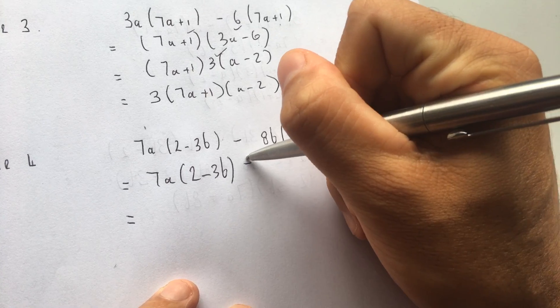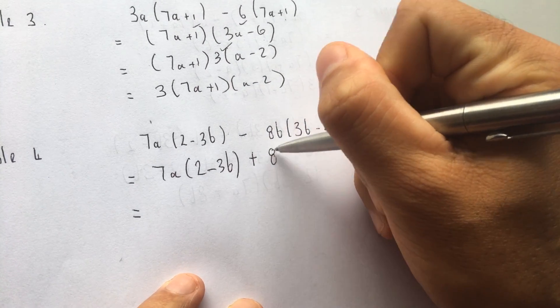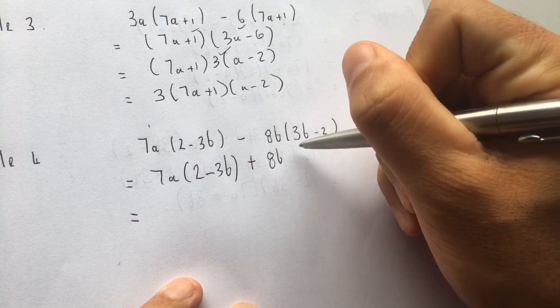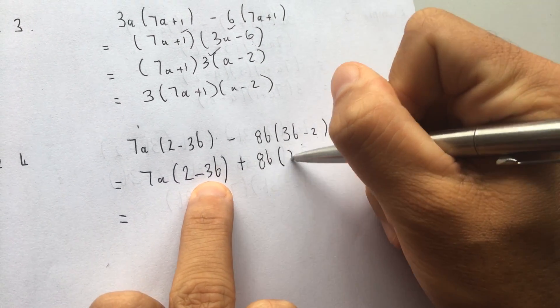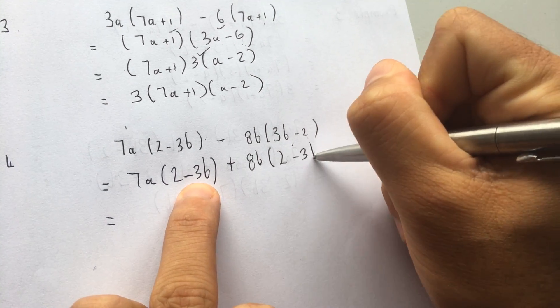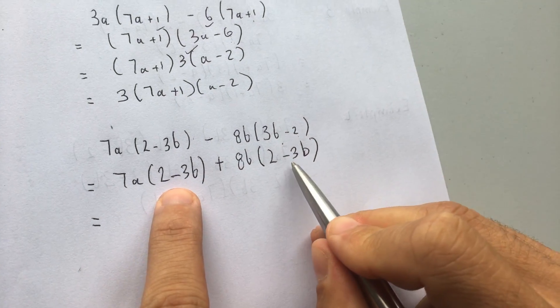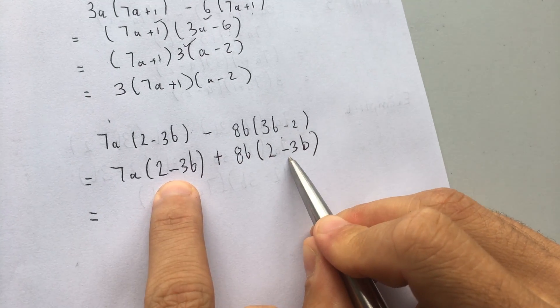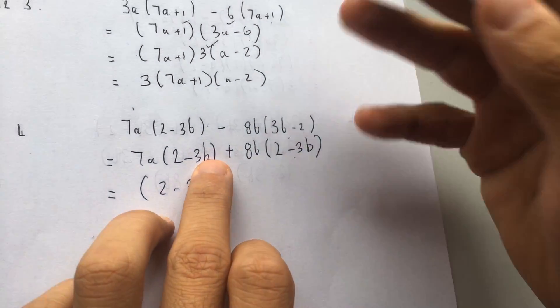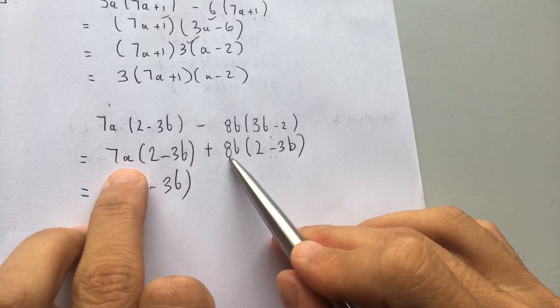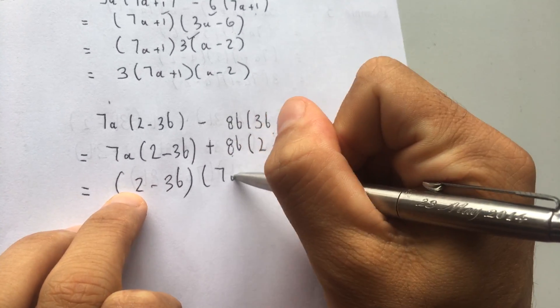So I say plus, and then everything now will change in this bracket. So this will become negative 3B. So I'm going to write it 2 minus 3B. And now again, now we've got two brackets that are exactly the same. So I will pull out my bracket. 2 minus 3B is common. This is back to the normal question. And whatever I'm left with goes into the bracket.